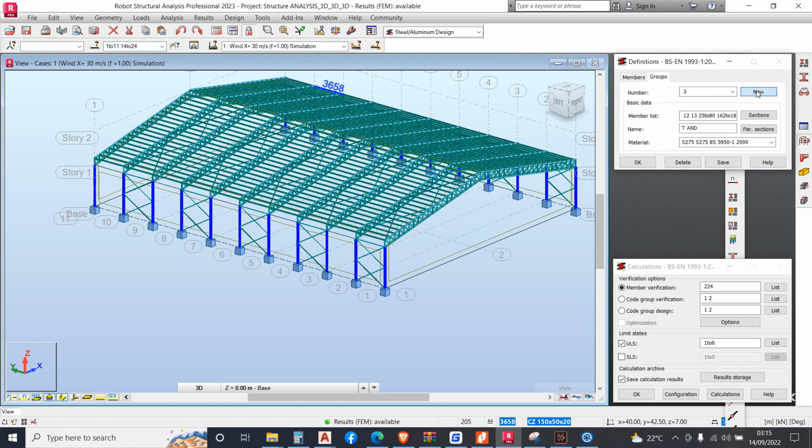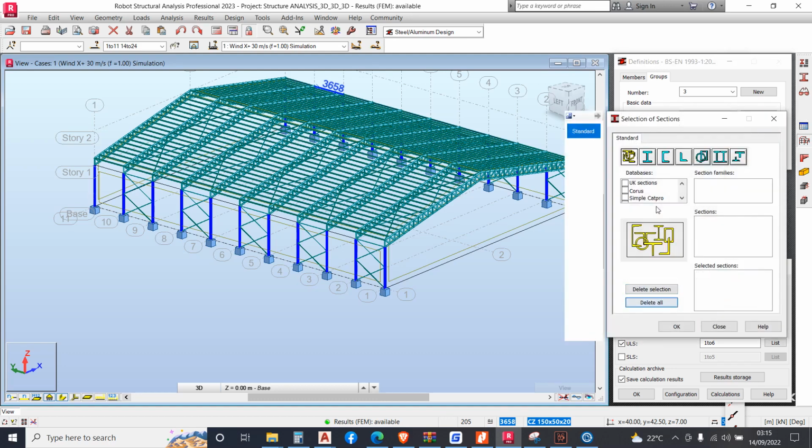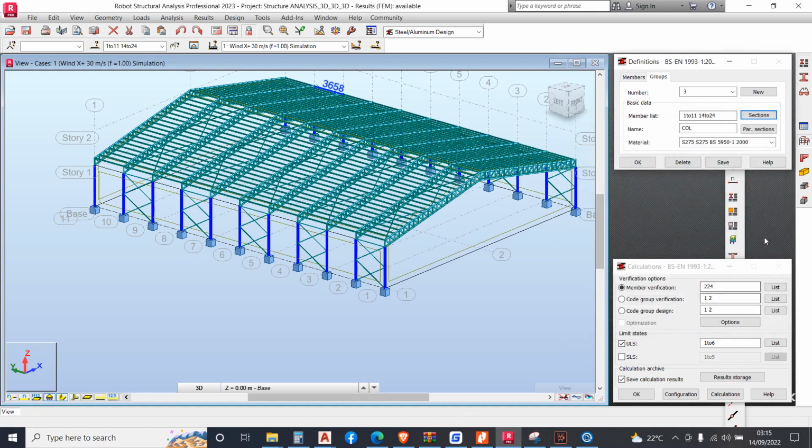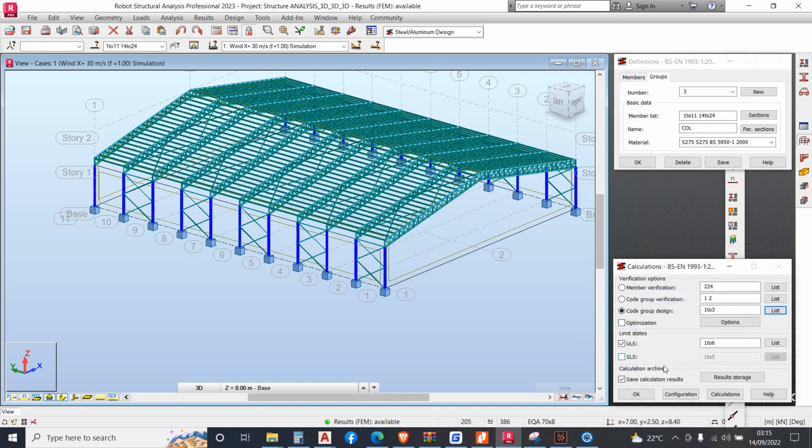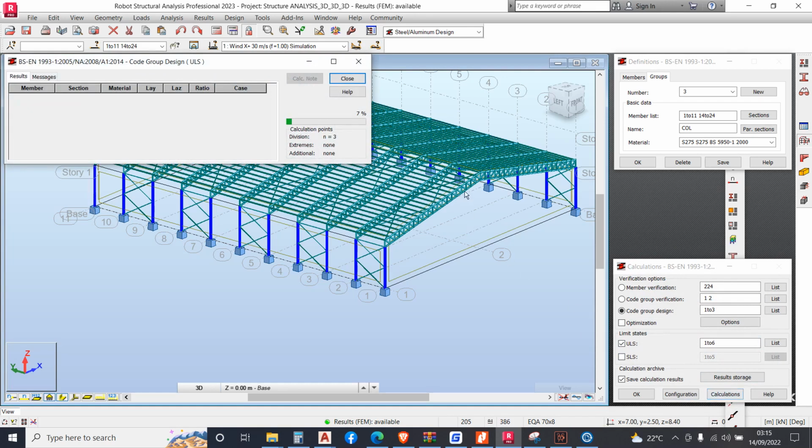We call this group 3 with the members, call it columns. The column section, delete all. We are going for universal beams. Okay, to save. So let's go to code group design for the 3. Okay, then we'll calculate.